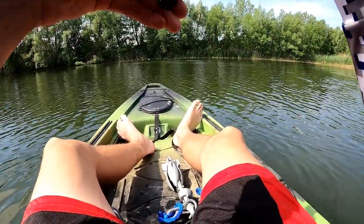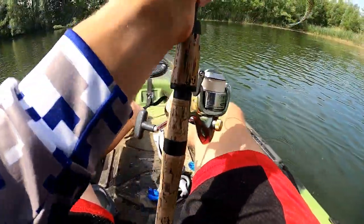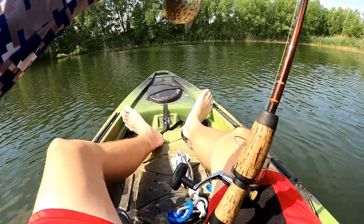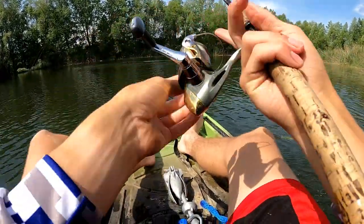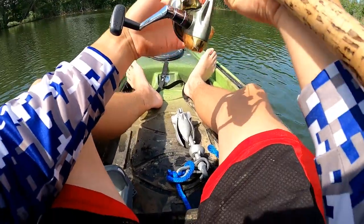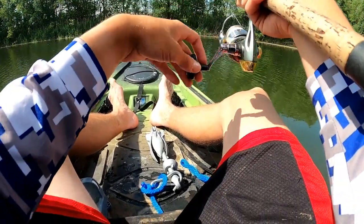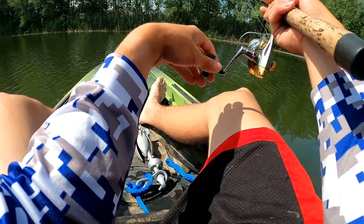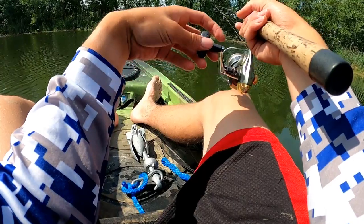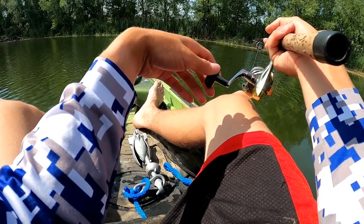There's one — might be a crappie, hit it pretty light. It is indeed a little crappie — species number three for the Micro Fry! There's definitely some crappies out and about today. That one was definitely a crappie — I felt him pick it a few times beforehand, then he finally came back and nailed it. It's so hard to catch crappies casting because it's so easy to pull the lure right through their mouth.